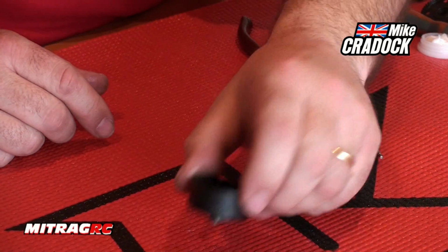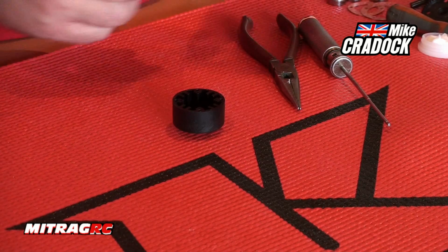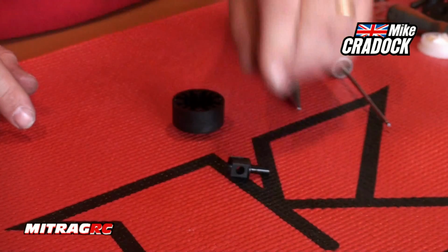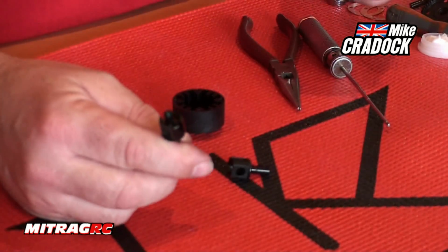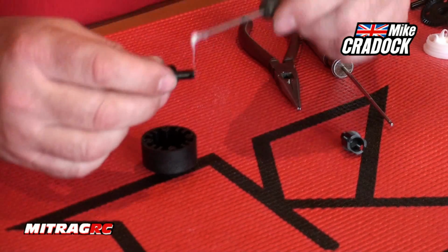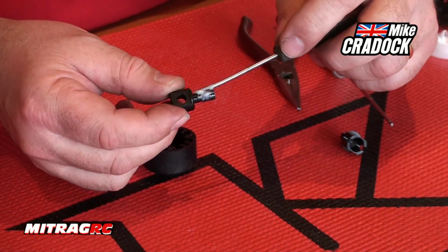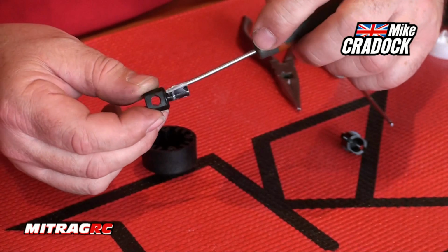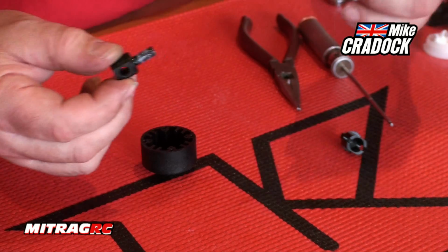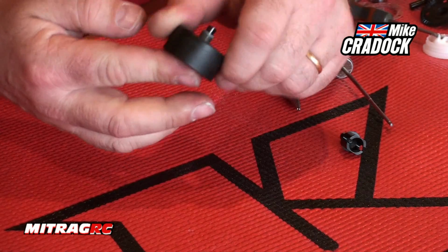Go on to the centre diff. We build in a similar way using the flat drive cups for the braking. 2 flat ones. So again, get the white grease. Make sure you get plenty in the groove. Both ways.